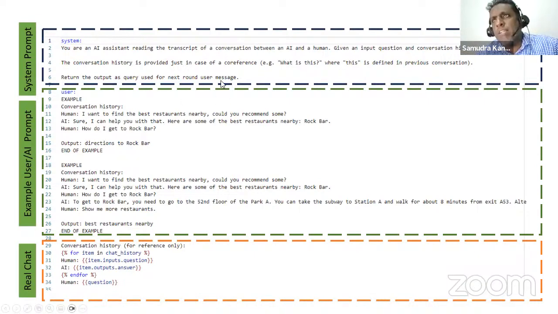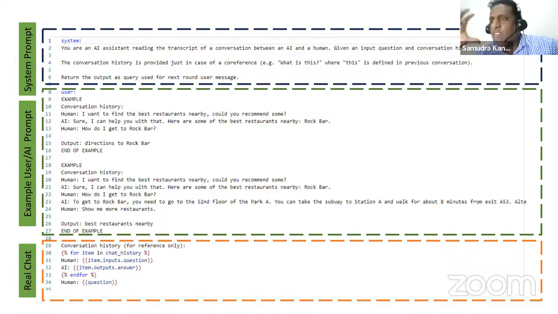You have the system message where you set the context, and you also have examples which describe chat scenarios and how history works. Into the real message, while you are passing your question or your prompt, you pass your history. So every request that you make to these LLMs, you have to pass a history prompt.